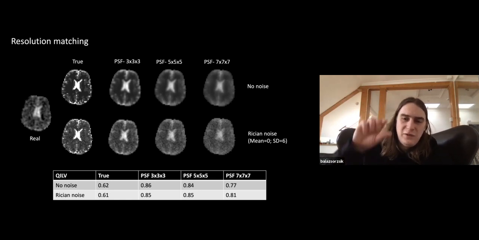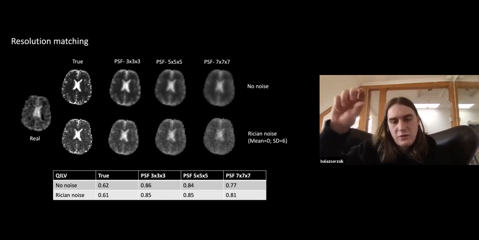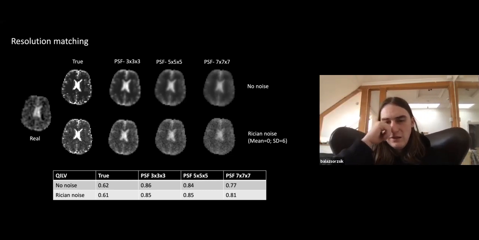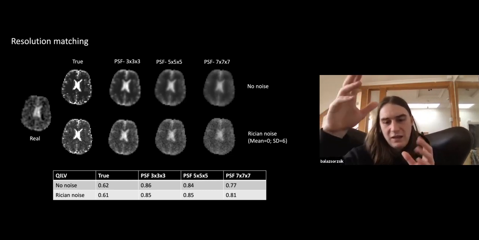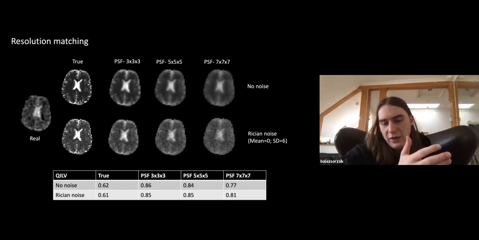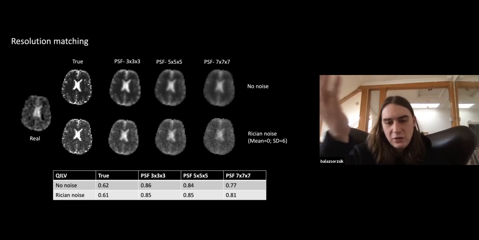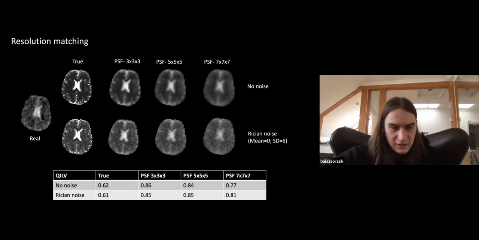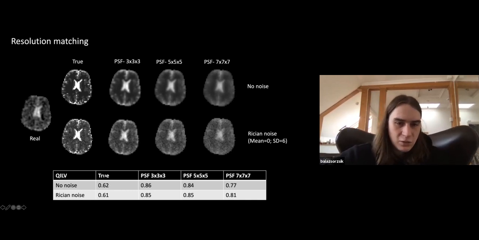method does, it creates small windows, 4x4 voxels, and it slides through each slice and calculates a mean and standard deviation, how the data is spread in that window, and it compares a ground truth and a simulated image, and calculates an index ranging from 0 to 1, 1 meaning that there is perfect match, and 0 that they don't match at all.